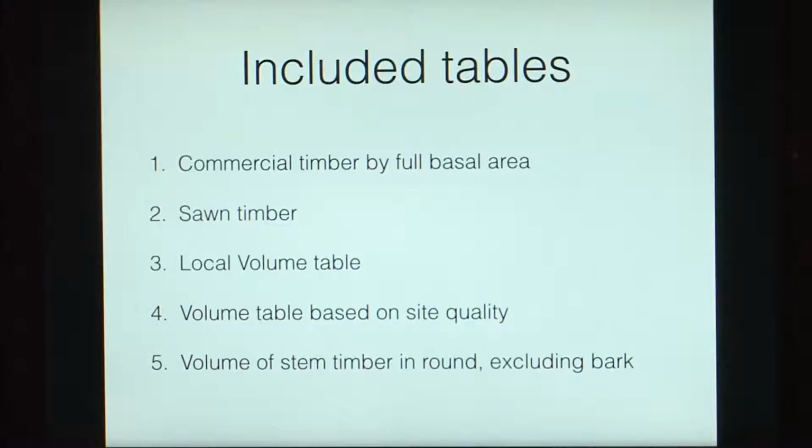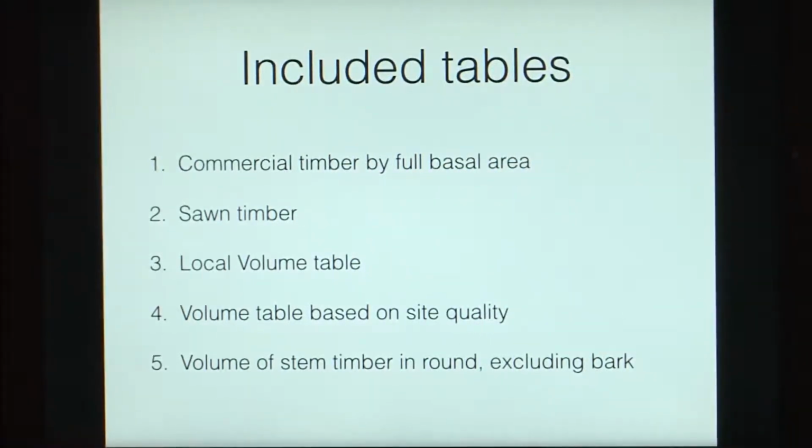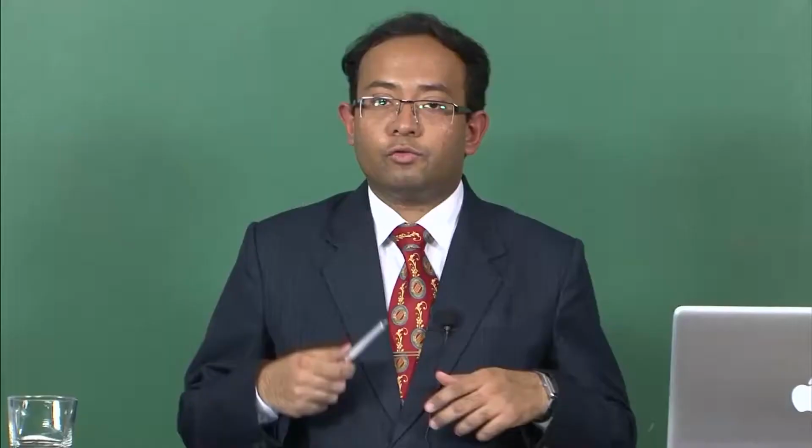So, coming back to the slides, this is what it says, that you can even have a table for sawn timber. You can even have a local volume table. Now, what is a local volume table? A local volume table gives you the values for a given locality. It is not a generalized value that you can use everywhere, but say if you want to consider the forests of, say, Dehradun, then maybe a very small area. For instance, a forest of Timli might be having very similar values. So, you can derive a local volume table for that.